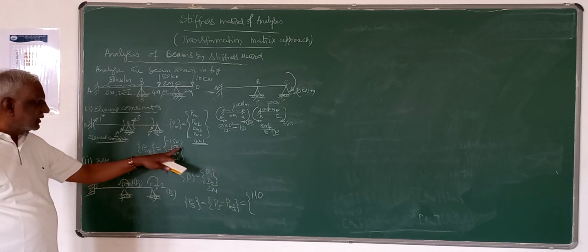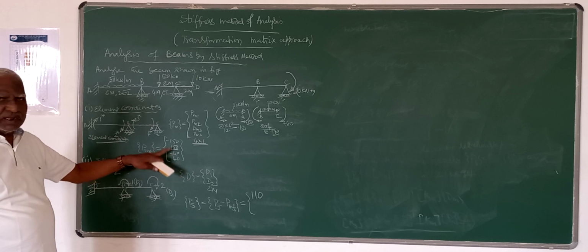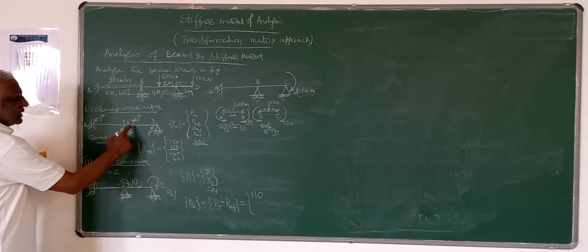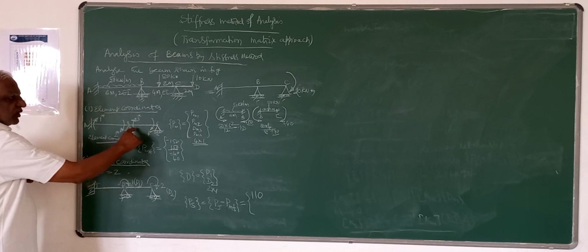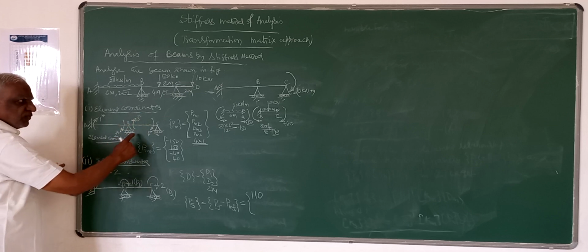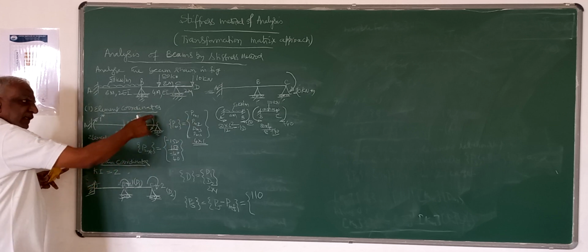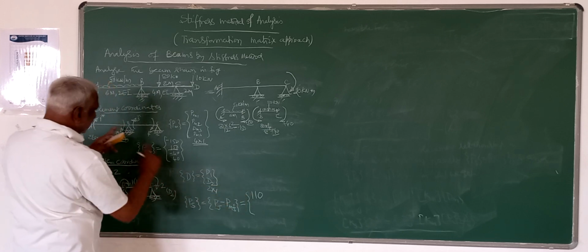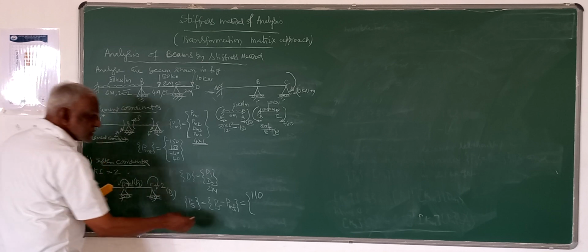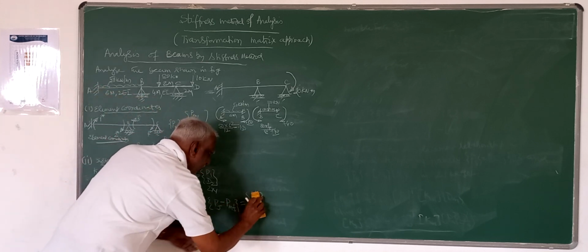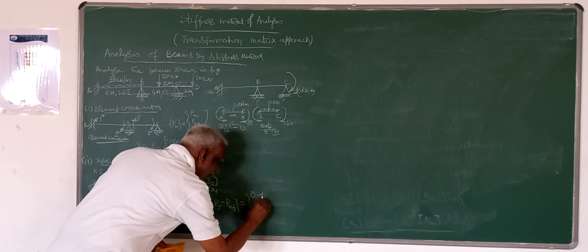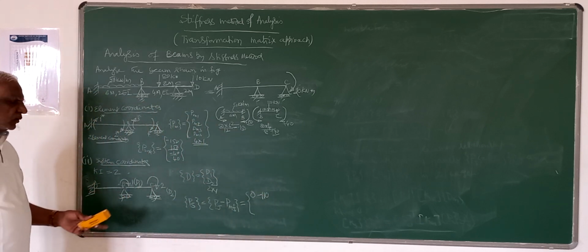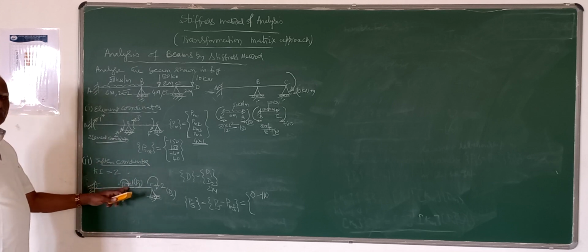PMF is this, correct? 150 minus 40, that is the load corresponding to coordinate 1 from BA and BC. From BA it is plus 150, from BC it is minus 40, so 150 minus 40 will be 110, that is the PMF. For PJ, there is no external joint load, so that will be 0 minus 110. PMF is 110, joint load is 0. That is corresponding to coordinate 1.